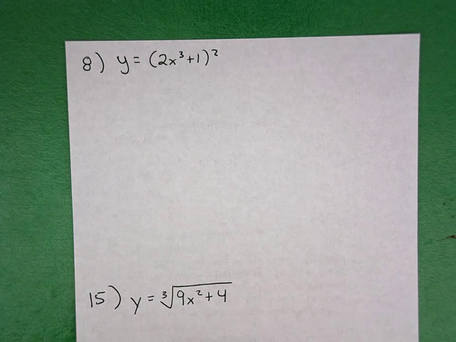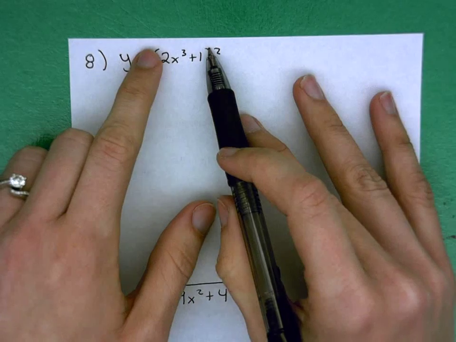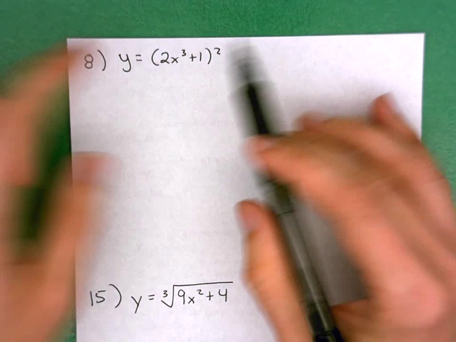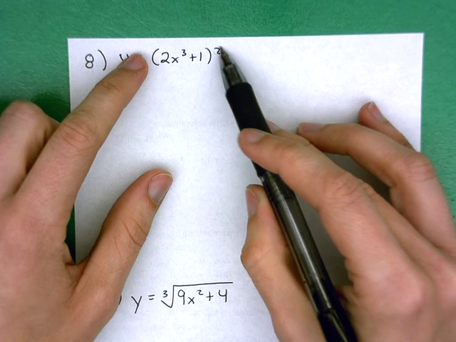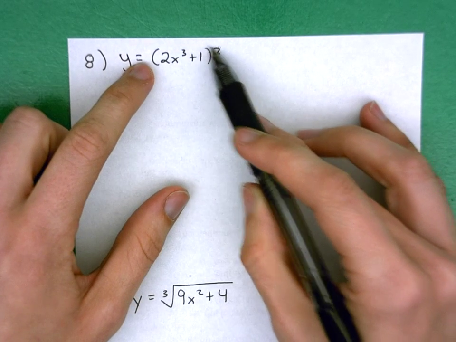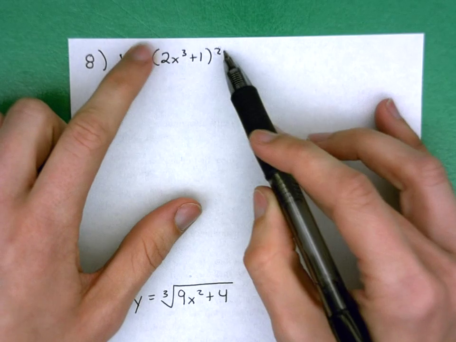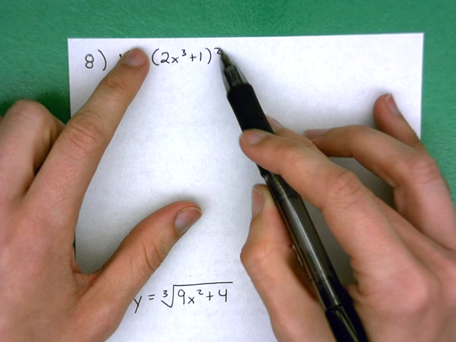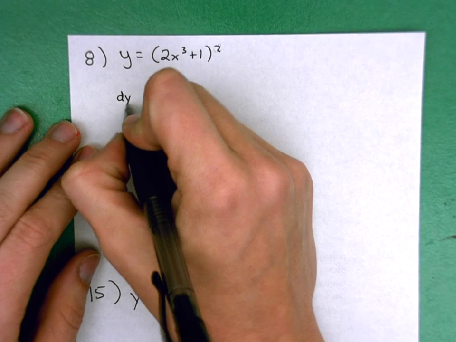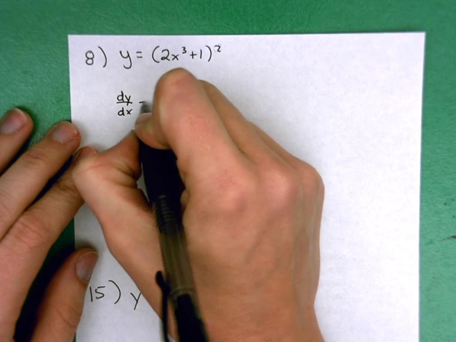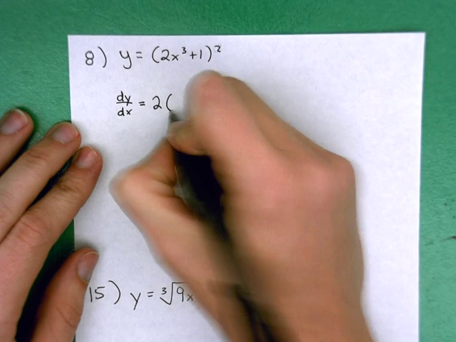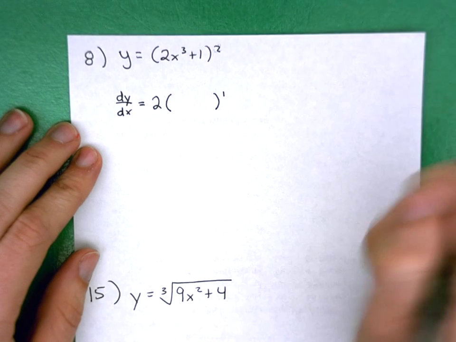Okay? And when chain rule comes in, I'm going to look first for what is that outside doll, the big doll holding the little ones inside. In this case, the outside doll is this squared, right? In fact, you can even see the arms of the big doll, so the square is holding this 2x cubed plus 1. And so the first part of my derivative is going to be to take care of this squared. And we've been doing that using power rule, right? I can bring down that exponent, and I can subtract 1 from the exponent.